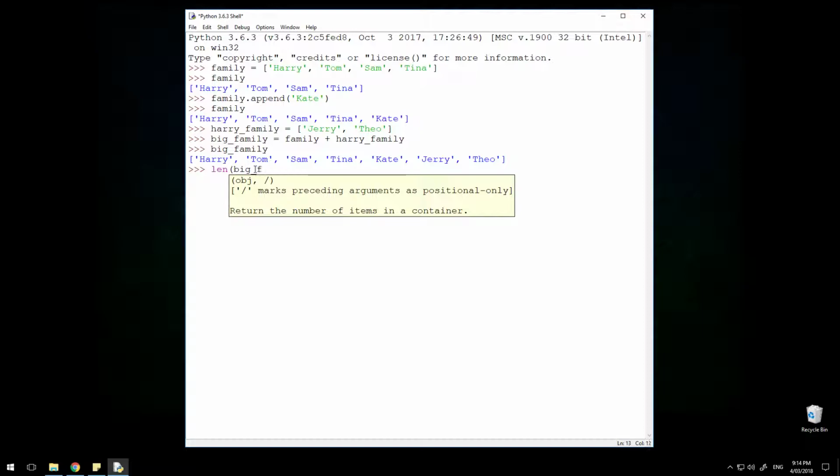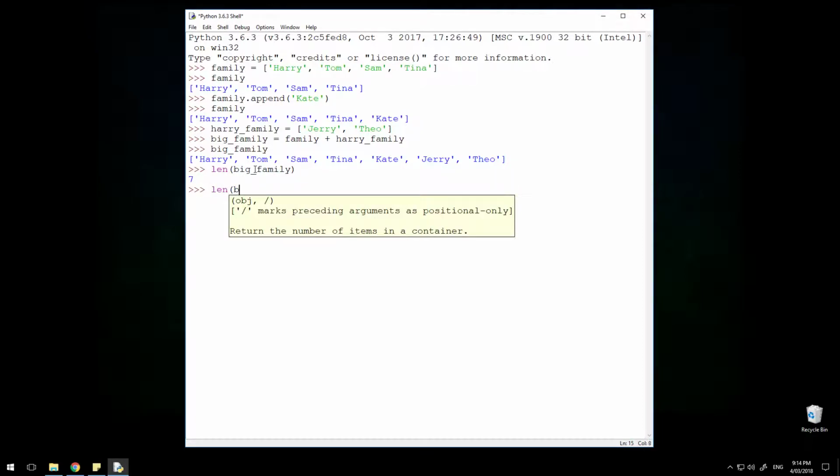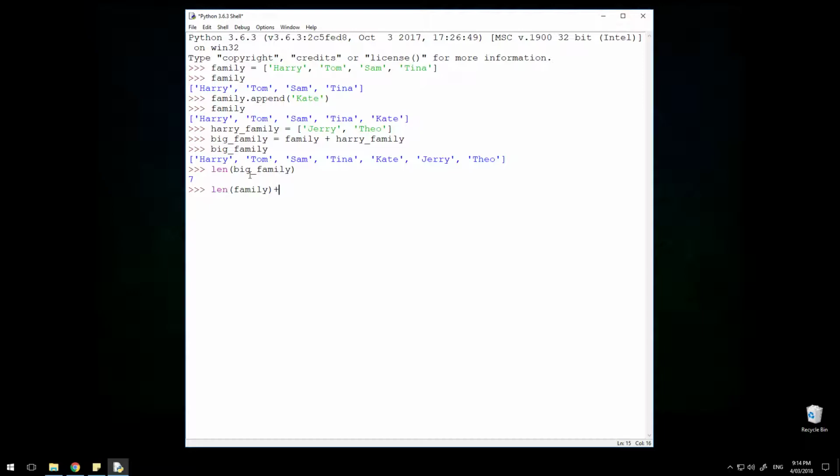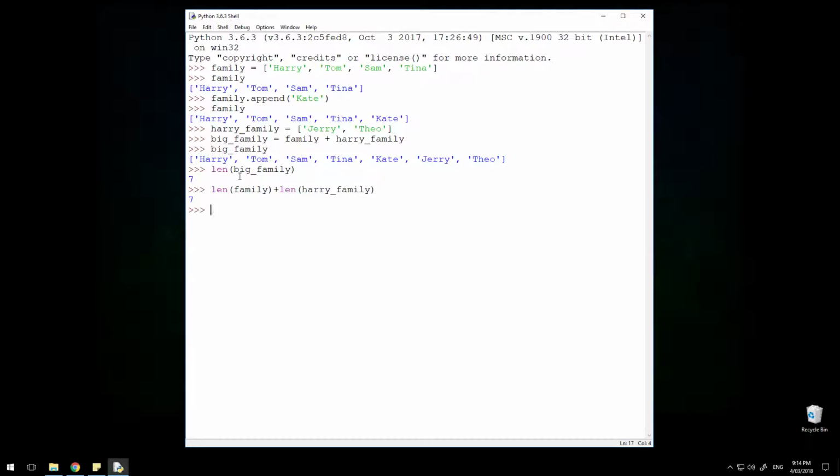So big family, you have 7, so you can also do length of family plus length of Harry family. That is also 7. So length will allow you to get the number of items.